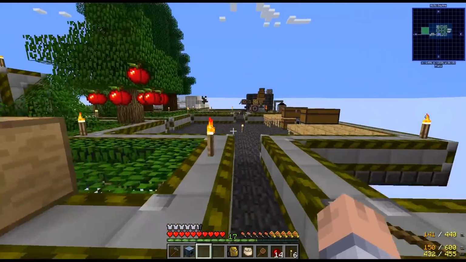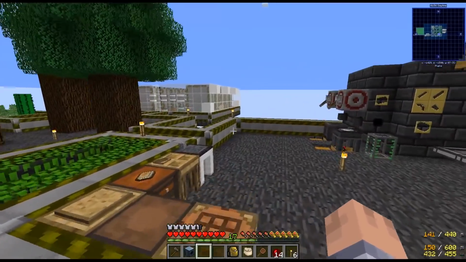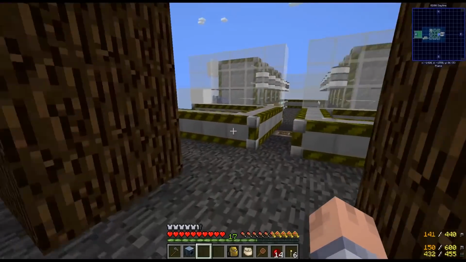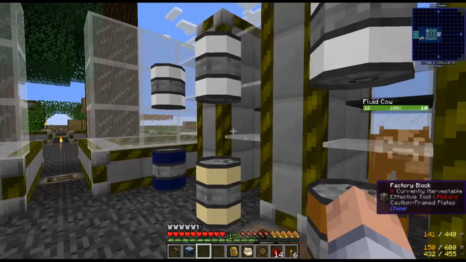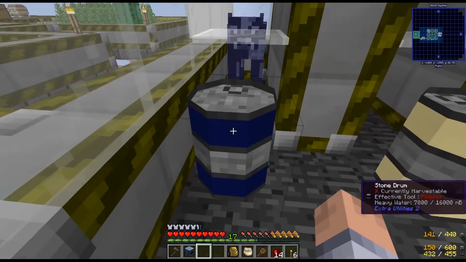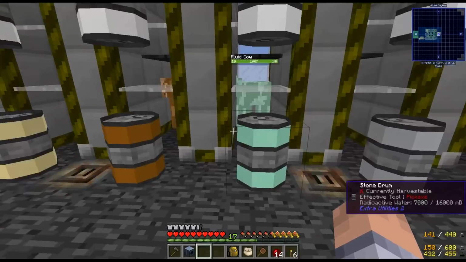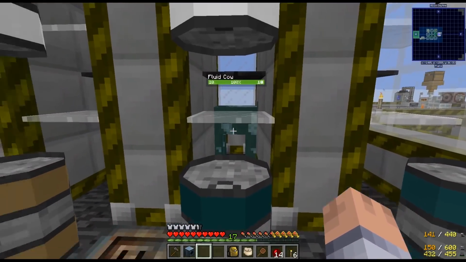And for the cows that we already have, I built something over here. I'm going to show you guys real quick. It's a 2-level storage. I don't know what to call this. It has 2 levels. I played around a little bit with Chisel and Bits here just so I can still milk these cows and put it into these drums. These are all stone drums. I made a bunch of different ones. But if you count, there's only 6, 8, 9. There's only 10 cows here.